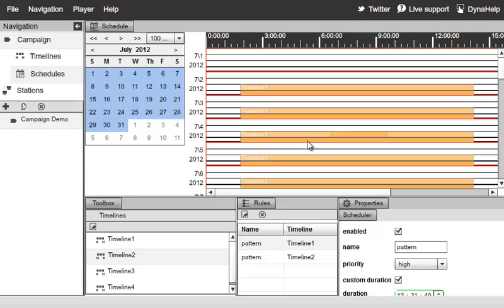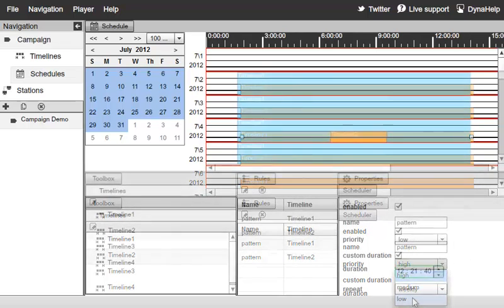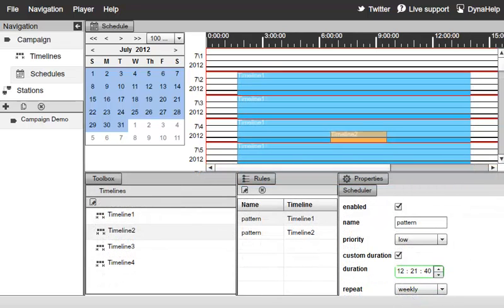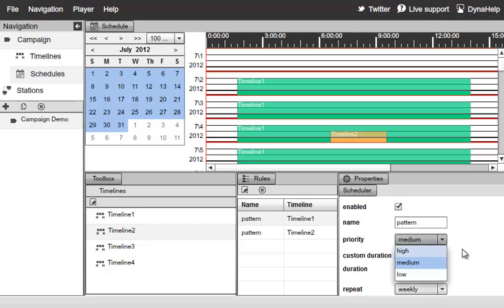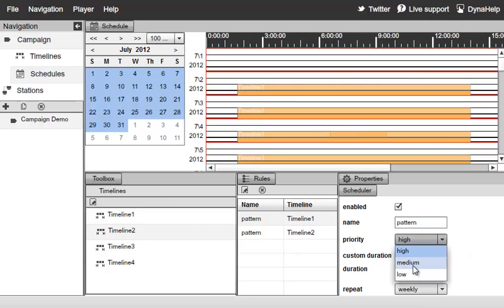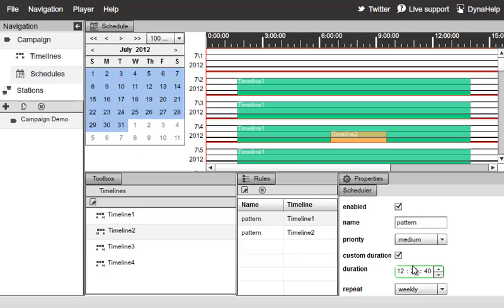So what I'll go ahead and do is set the priority for my timeline 1 to be actually a low priority. And so during the week I'm going to have my regular scheduled programming. However, on the 4th of the month for exactly 3 hours, I'm going to be interrupted with timeline 2, play that for 3 hours, and then go back to my regular programming. You can set 3 levels of priority. You can set a low, a medium, and a high. And you can see that it's very easy to visually see if there's a conflict and be able to resolve this conflict using the priorities.